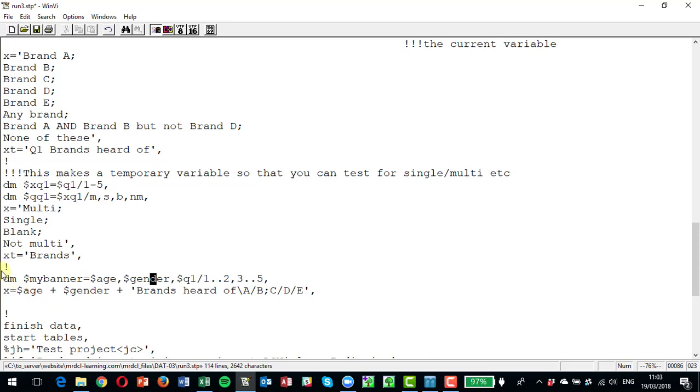So we can say that the labels for age, gender and these two groupings for Q1 can be done as just copying the labels from age as they are above, adding on the labels from gender as they are above, but then we want something different here for the brands heard of. We want to have a brands heard of with a heading and A or B combined together, or C, D and E from question 1 being combined together.